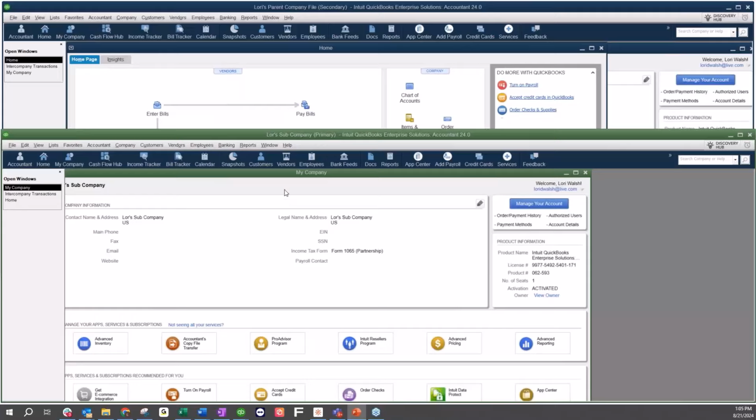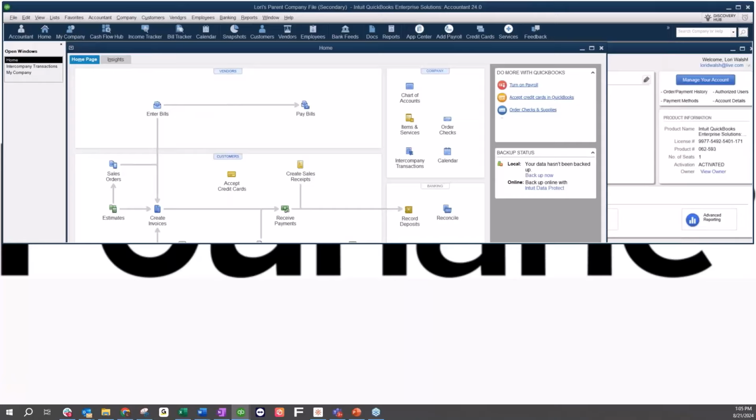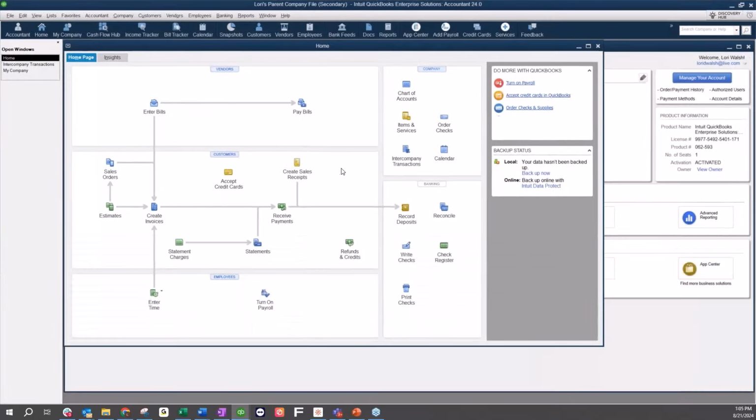But that means that there's a need for an Intuit login. So you will have to gain access to the files in that fashion, right? But then these two files, I have these connected. That's why I went ahead and changed the color. So I have my parent company in blue. I have my sub company in green. So I'm going to move the sub company over here for just a second, and we're going to start here with the blue one. So let me walk you through a little bit on the setup.